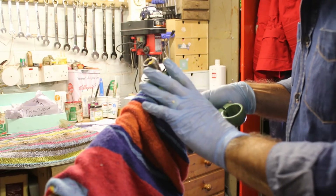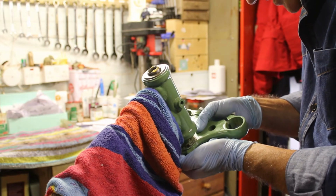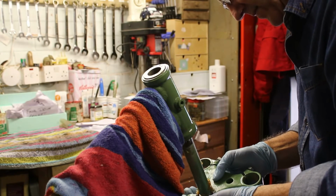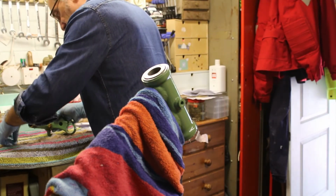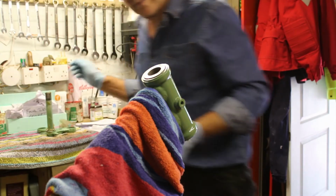Nice and steady. Whoa, nope. Ball bearings have fallen out. Oh, disaster. Nope, something went drastically wrong there. First time I've ever done this, so let's see. That's a disaster.